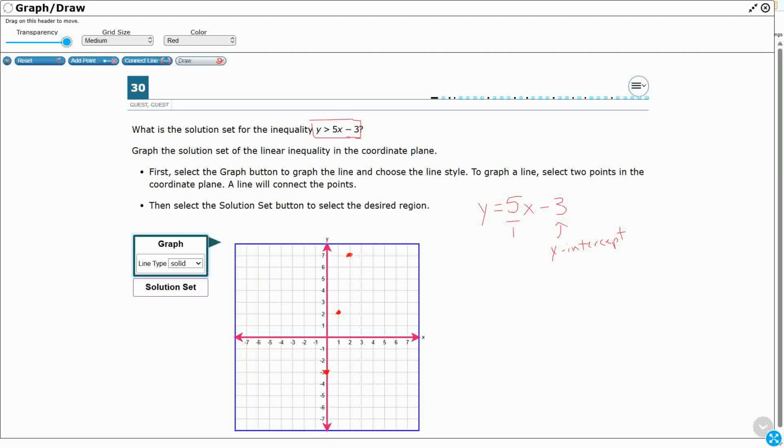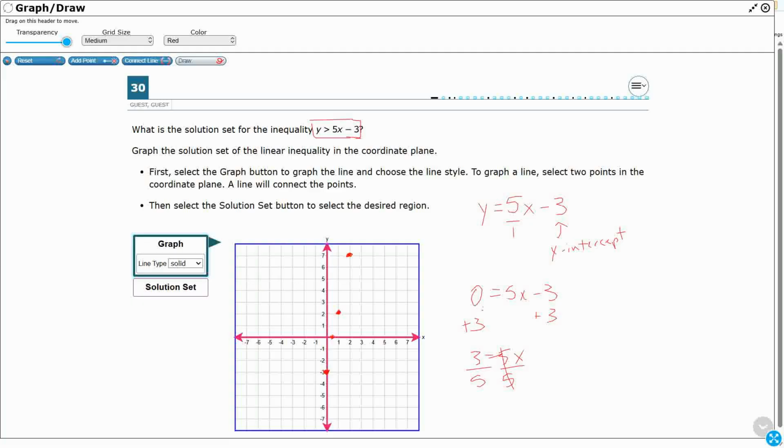So that looks good. If you want, you can substitute in a 0 for the y, and you can see what our x is. 0 equals 5x minus 3, so we're going to add 3. And so that's going to be 3 equals 5x, but it gives us a fraction, so we can't really graph that. They want us to graph integers, but if our y is 0, then our x is going to be 3/5, which looks like that's going to work. It's kind of right in there. We only really need 2 points, okay?